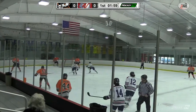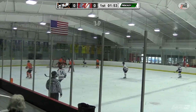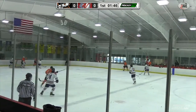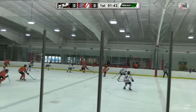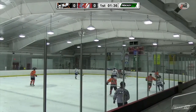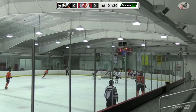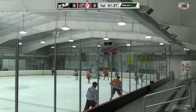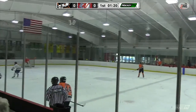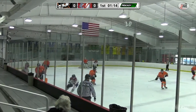2:03 left to go in the opening stanza. A 2 to 1 — the Sea Captains leading it. There you see number 19 leaning in to take the draw, wearing Brian Trottier's old number. That pleases the broadcaster. Joe Sakic, Stevie Y, or Big Joe Thornton — all wore number 19 because of Brian Trottier. Quick chance in front — pushed aside there by Kinahan. Behind the net it goes now. Hat Tricks do get out to the neutral zone — a 3-on-2 if they hurry. That one hopped over the stick. On it there for Lidia — nice job there by Moran to finish the check. A minute and a half to go. Behind the net dangerously there — nice job by Massingill, harnessing his inner Diego Maradona as he kicked it ahead. A nice defensive play there by Ratajkinko as he let the puck go and took the body — that's good defense right there.